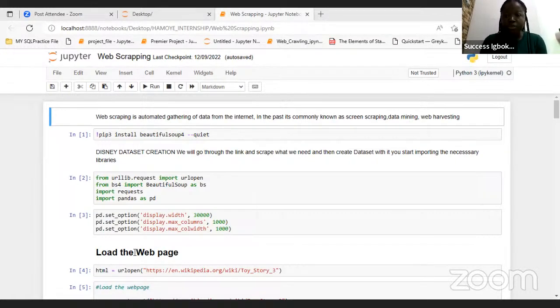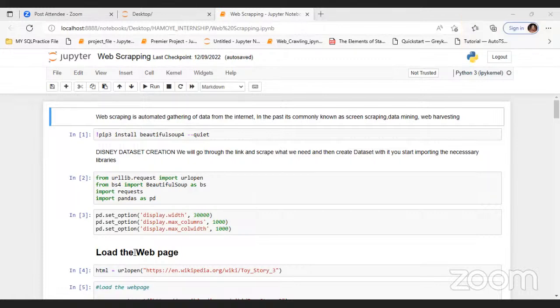Now, I would like to explain what web scraping is, what it means, how many Python libraries you're going to use, and what the libraries are and what they do. So, web scraping is an automated gathering of data from the internet. In the past, it was commonly known as screen scraping, data mining, web harvesting. Web scraping is the process of extracting structured and unstructured data from the web.